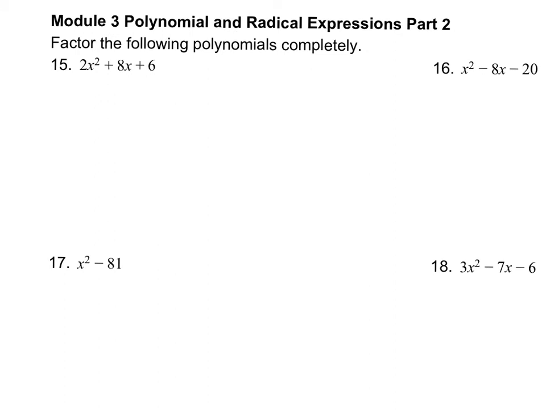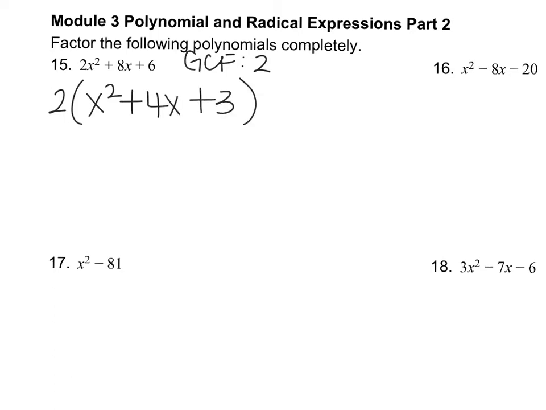Anytime the number in front of x squared is something other than 1, you should always look for a GCF first. So I'm looking to see if there's a number that goes into 2, 8, and 6, and there is. That value is 2, which means I have a GCF of 2. So the first thing I want to do is factor out that GCF. So I'm going to take the 2 and put it on the outside, and now I'm going to divide every term by that value. So 2x squared divided by 2 is going to give us x squared. 8x divided by 2 is going to give 4x, and then 6 divided by 2 is going to give us 3.